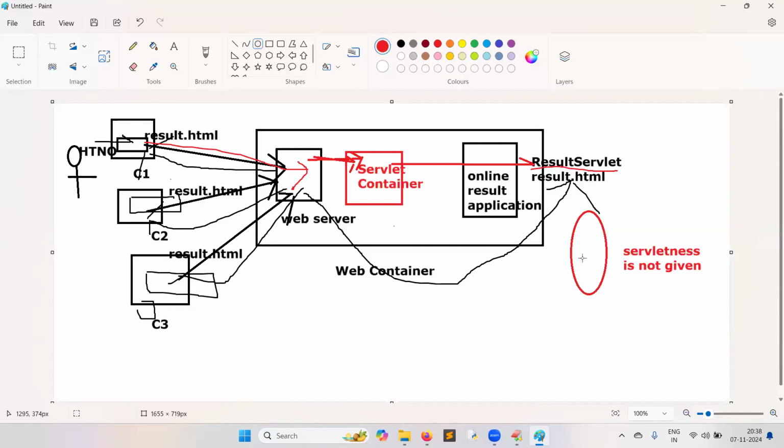Thank you for that. But why can't I serve the client request immediately? I am a result servlet. I am ready to send the select statement, get the marks, produce the memo for the student, and give it to the web server.